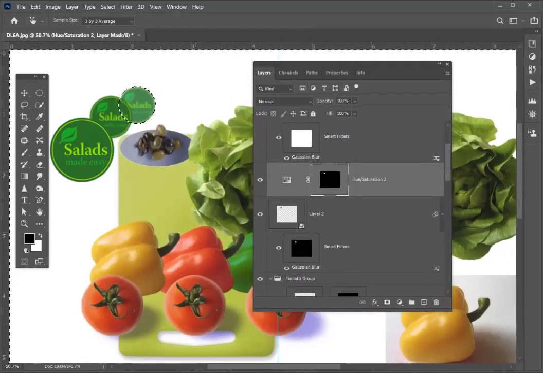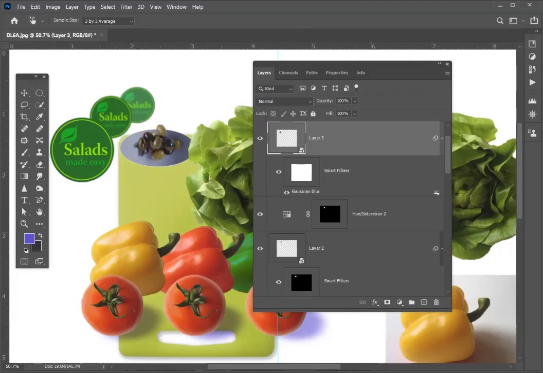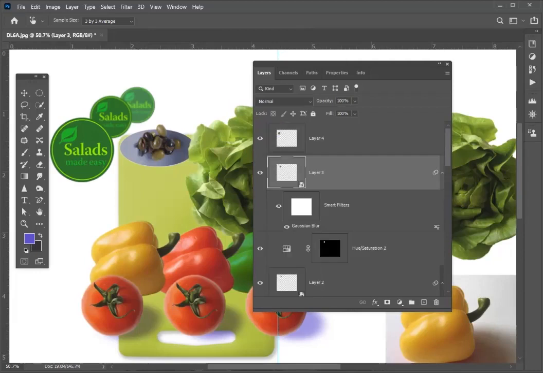Shift I. And I can do the same to this one. Command click on this.